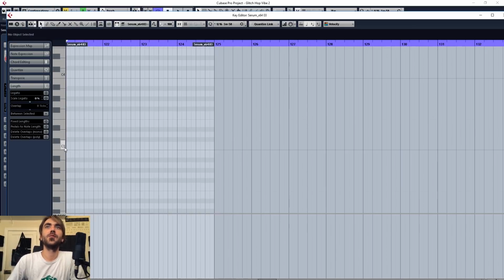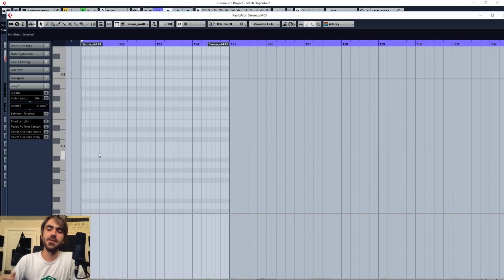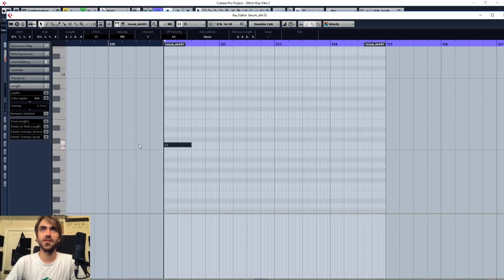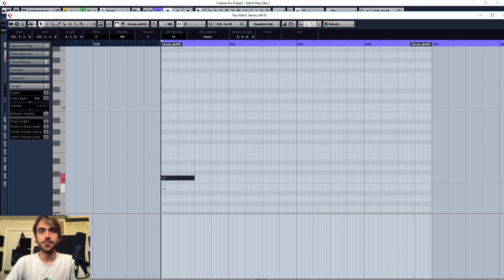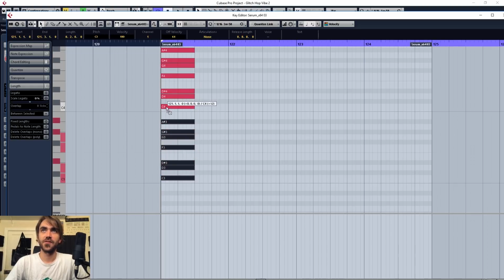So what we want to do is lay out all the notes in our scale, and generally speaking, I would probably say like 80% of the more underground electronic style music is in minor chords. So for the purpose of this tutorial, we're just going to go with minor, but you can pretty much choose any scale that you want. Let's lay out some nice big visible notes over here. I'm going to lay out all the notes in the C minor scale. If you don't know the scale, that's okay. You can just copy it over. So it's 0, 2, 3, 5, 7, 8, 10, and then it starts again, 12 or 0.